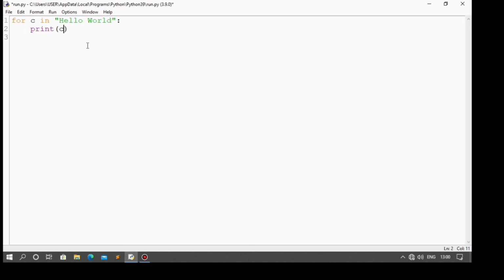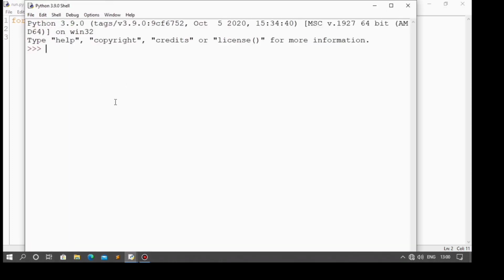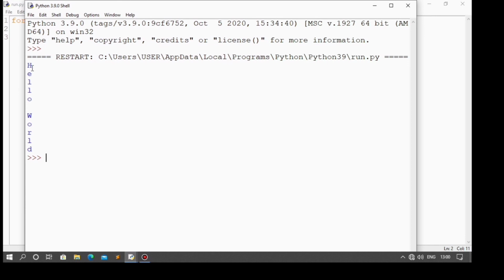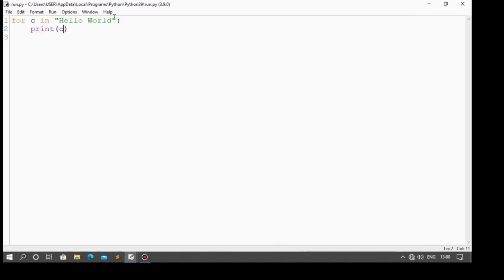So this will be a printout of every character in hello world. If we run this one now, the first one is H, E, L, L, O, the space, W, O, R, L, D. Instead of putting hello world here, we can store the hello world in a variable. Let's store it in a variable.